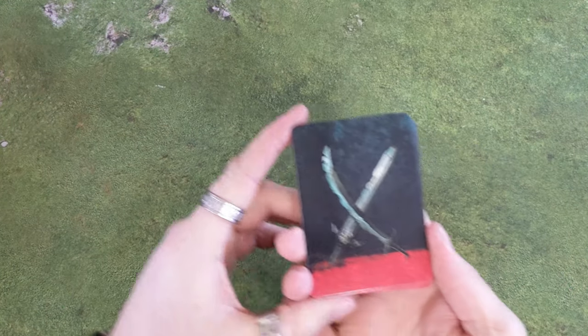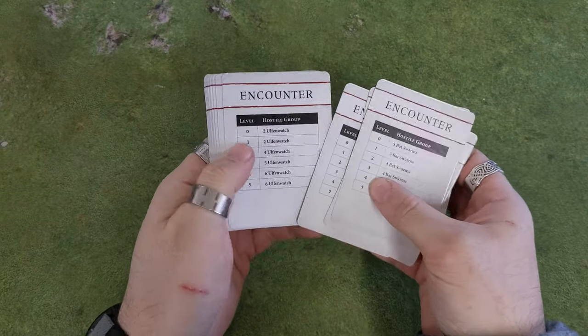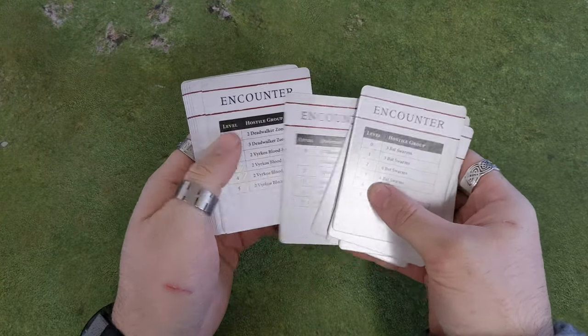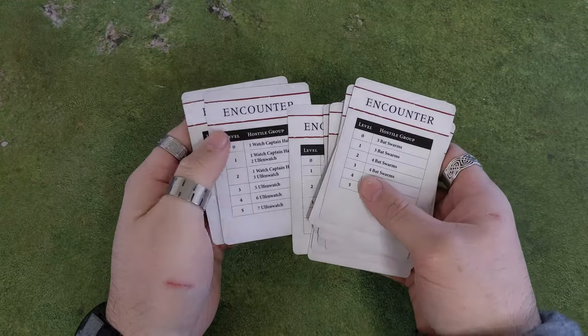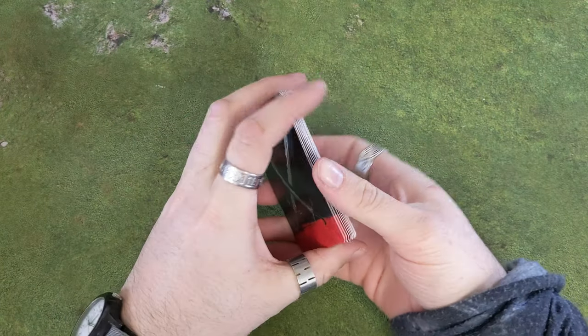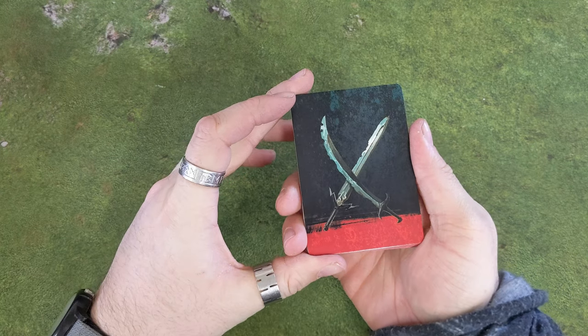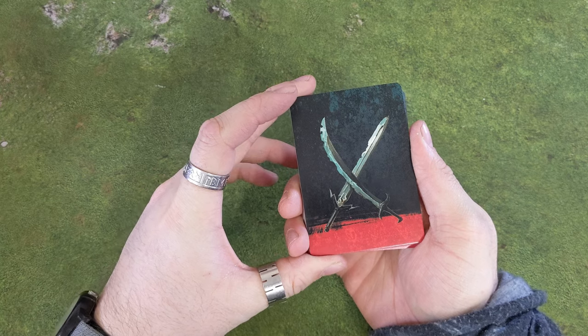Next up, we have encounter cards. So these are rusty swords, our twin swords. These will upgrade as we go. As you're playing, you level up your character and it will progressively make the game harder. Because it basically uses the same as the Blackstone Fortress model where you play cooperatively and then the game takes care of escalating. Which is kind of cool.